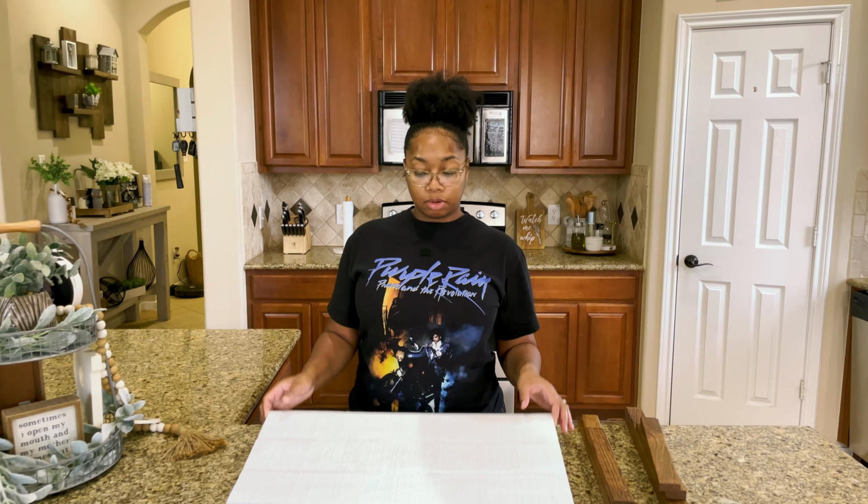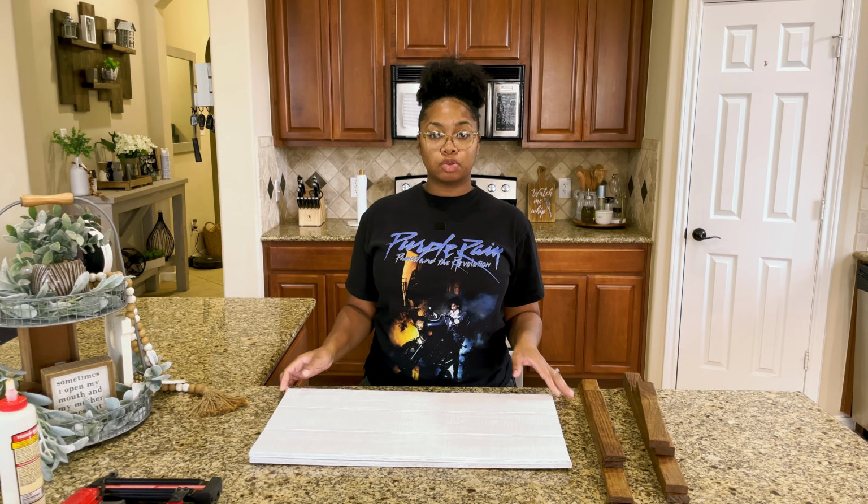Alright guys, so now that I got everything stained and painted, it is now time for me to go ahead and attach the trim to my little picture. So that's what I'm about to do right now.